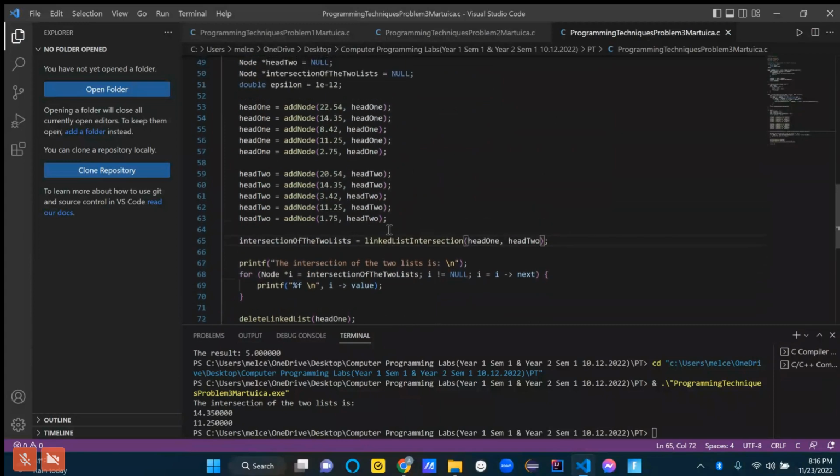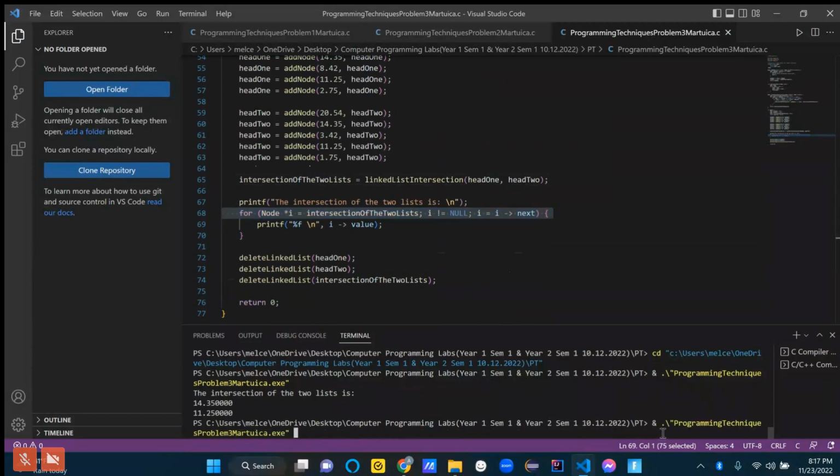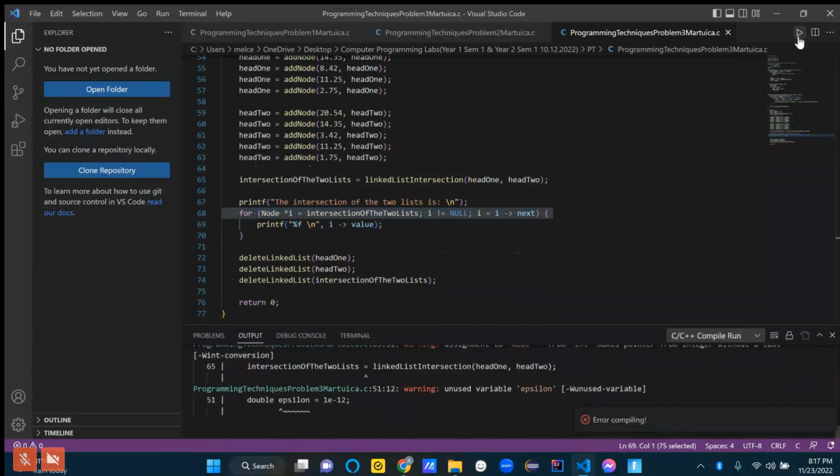So if he would want a menu, this would be an option, this would be an option, and then this would be an option, like deleting. I guess, yeah. I mean, it doesn't seem like a programming demonstration that really lends itself to a menu. But you want to actually make sure it compiles again.